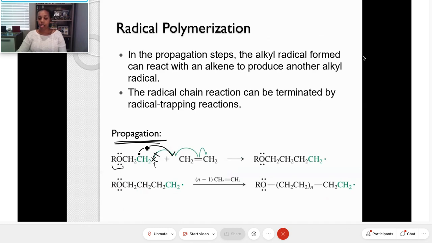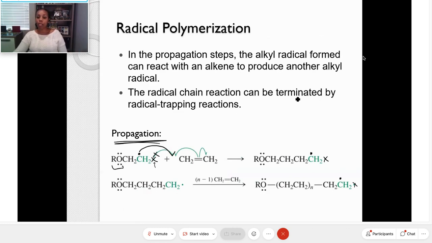We have an unpaired electron, that's going to react with another alkene. And so we end up with this alkene where we put an unpaired electron on that carbon. So with that, now we can react with more of the alkene, again doing the same reaction. We elongate the chain, keep elongating it, where every time we stop, we end up with this long chain with an unpaired electron on the carbon atom. That can keep reacting in our propagation step.